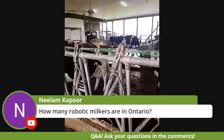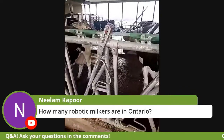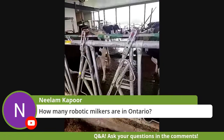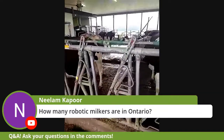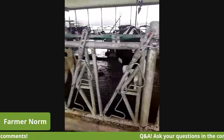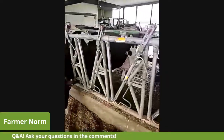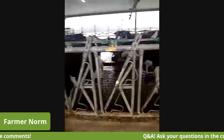We have to manage data and manage our farm, where before we used to have to do a lot more work physically getting in with the cows. The other new barns will have parlors where they'll have a big spot at the end. The cows go in and get milked. I don't know what the percentage of robots is, but it grows every year in Canada. And the cows love them. Cow people, as we call people that really like being around cows, like robots, because if it's milking the cow, they have time to do all the other things.